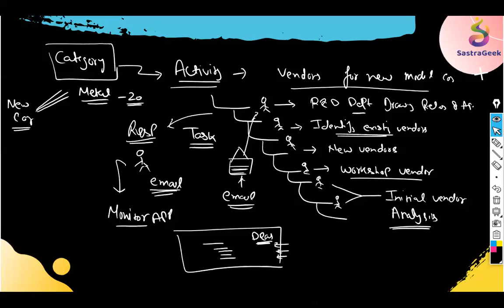Another well-equipped tool which people use is Jira, which I have seen also used to monitor these task activities. For example, creating a mini project in Jira to develop these 20 components and identify vendors for them, and then it has all the functionalities where you can assign a task to a person, put other people as watchers, and one guy can create further subtasks to assign to other people.